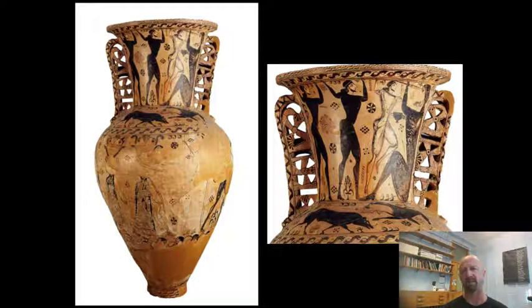Again, the stylistics are the same. These aren't particularly realistic, although you probably are noticing that as we move forward in time, they get more and more lifelike. There is more attempt to show three-dimensionality. For instance, in the figure of Odysseus here in the foreground, where we see a leg jutting out from behind another leg with a contour line in front of it showing us the idea of three-dimensional space. That's not to be found, for instance, on this figure next to him off to the other side.